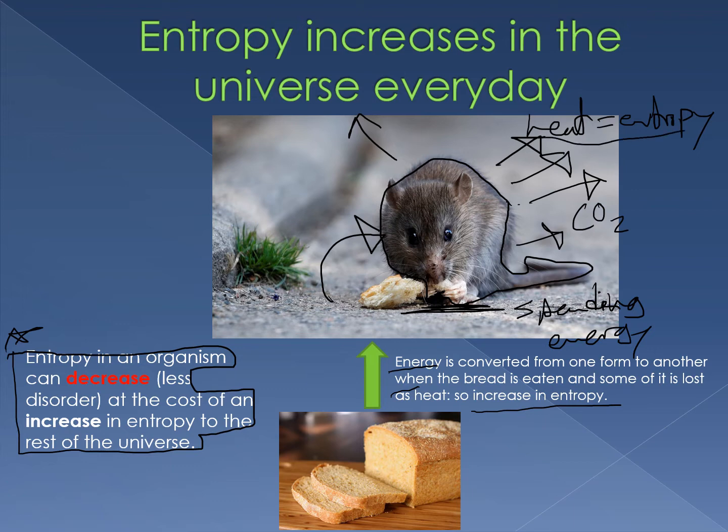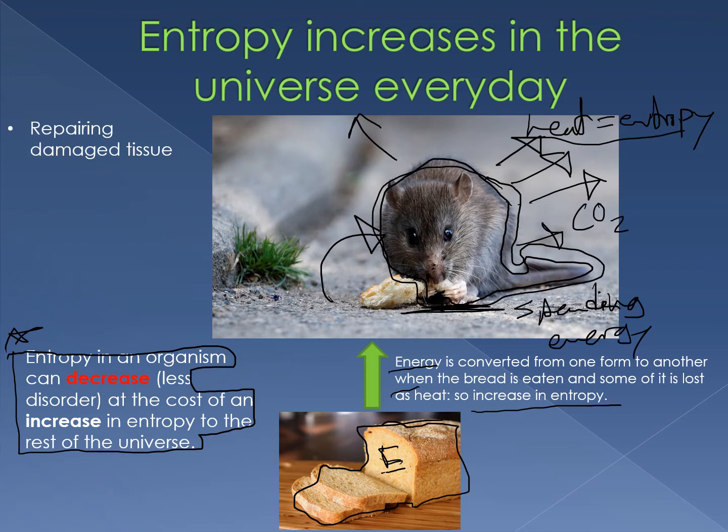So overall, when the mouse is eating this bread, it is using some of that energy to order the molecules inside of itself, but it's a law of the universe. There's still an increase in total randomness because the mouse takes this relatively ordered set of molecules, the bread, they're all lined up in happy little starch granules. It takes these ordered packets of energy and uses some of it to order the molecules in itself, but it produces a lot of heat and increases chaos in the rest of the universe.